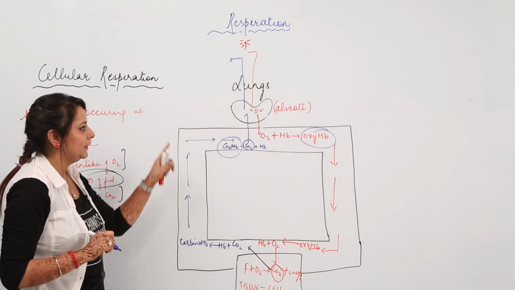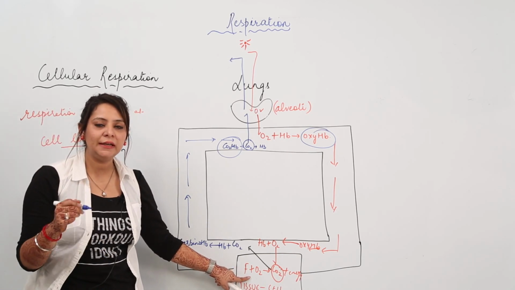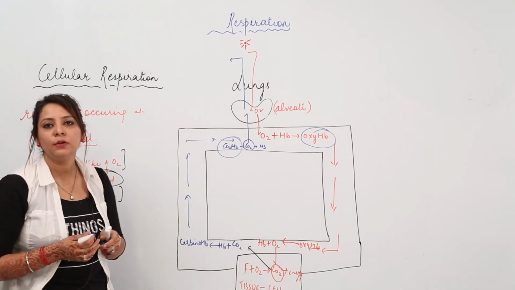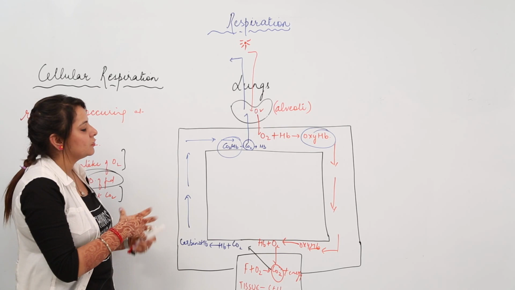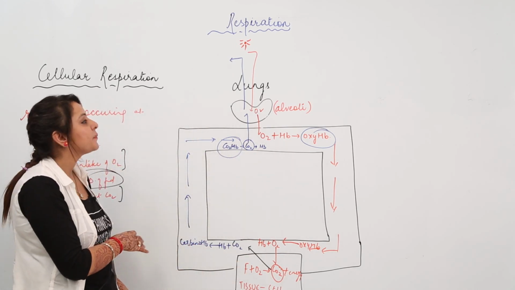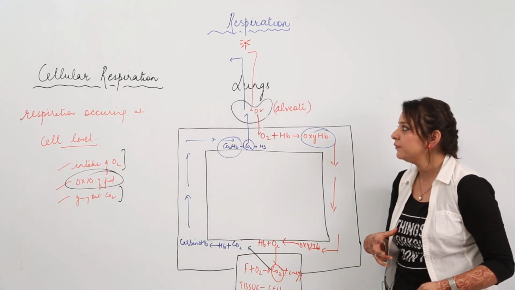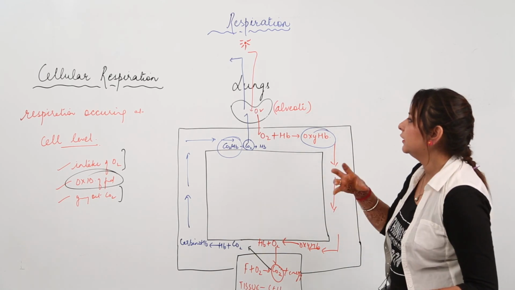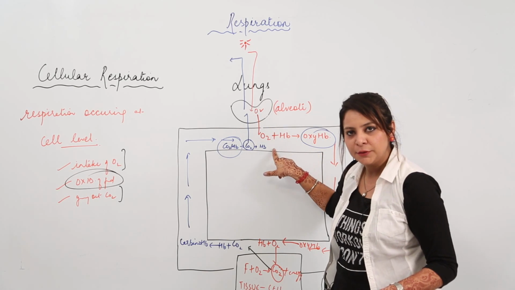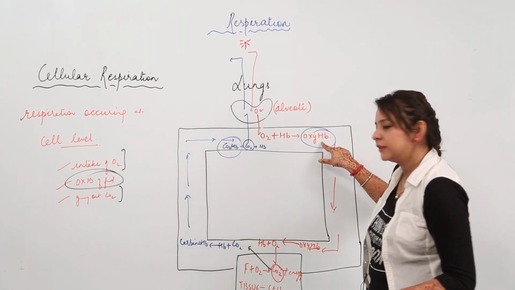So this is cellular respiration, because as you have seen, it involves the activities occurring at the cell level also. So this whole process is called cellular respiration. Whenever you get a question like this, first try to draw a flow chart like I made for you, and then sum up a few important points in a paragraph. You can write that the oxygen through the respiratory tract reaches the alveoli, as it is more in the alveoli as compared to the blood and capillaries, so it diffuses out, forming a complex in the blood, that is oxyhemoglobin.